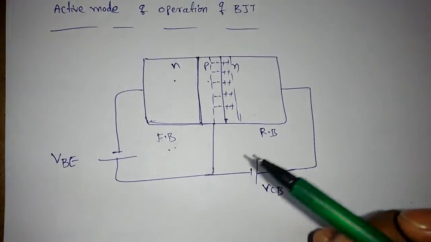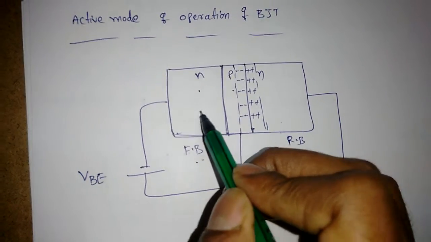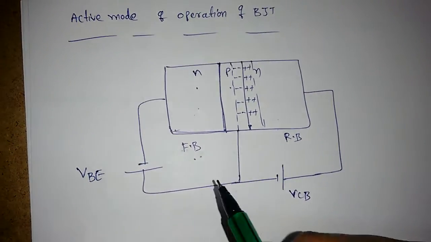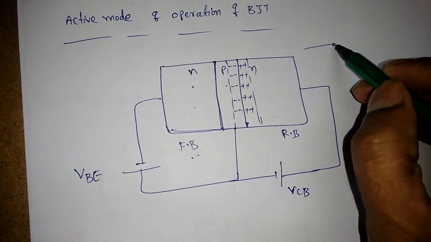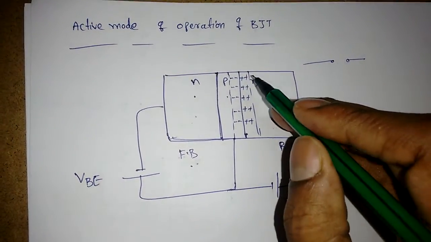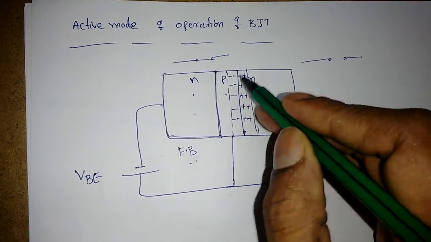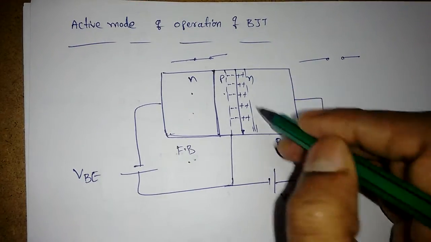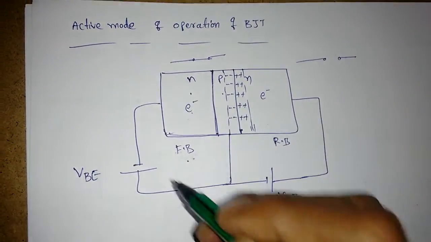Now you may get a doubt: okay, forward bias, so electrons will move from the emitter to base, and holes from base to emitter. Now the moment it is reverse bias, it will be like an open circuit, right? The emitter base junction is like a short circuit. Now the moment it is reverse bias, it should be open, so that there should not be any collection of the electrons. So everyone will get this doubt.